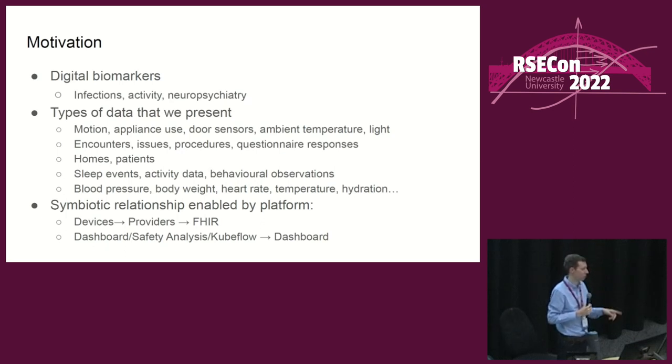And we have, like I mentioned earlier, this feedback loop whereby we get devices in from our providers. They get stored in our healthcare records database, but then they get enriched and analyzed by various online and batch processing systems. So safety analysis is one example that detects anomalous values in blood pressure, for example, or body weight. That gets done in real time and gets fed back as a new alert on the dashboard, which is observed by the monitoring team. They might then call the carer and ask them to make a medical appointment, and we log the result of that appointment and see what action was taken. Then we can confirm any diagnosis that we predicted. And then we can fill in that loop and improve the way we raise those alerts in the future.